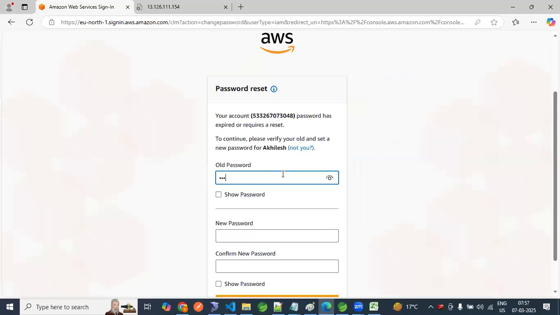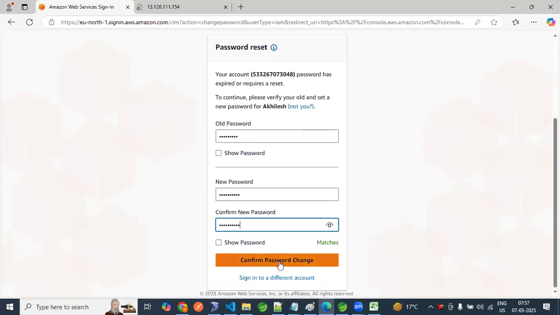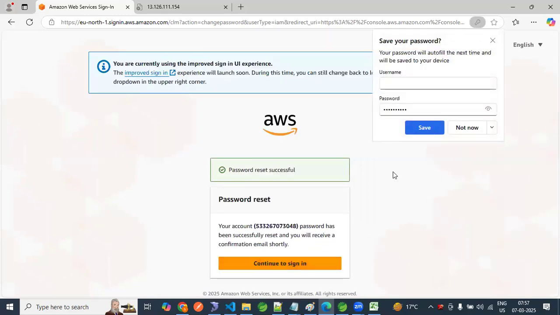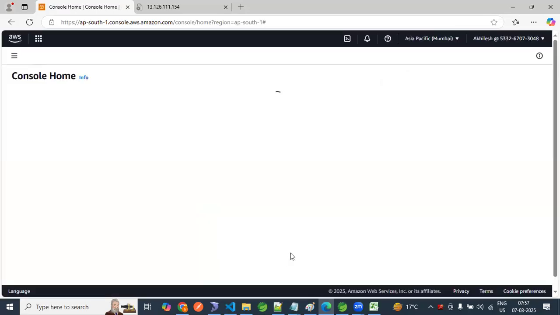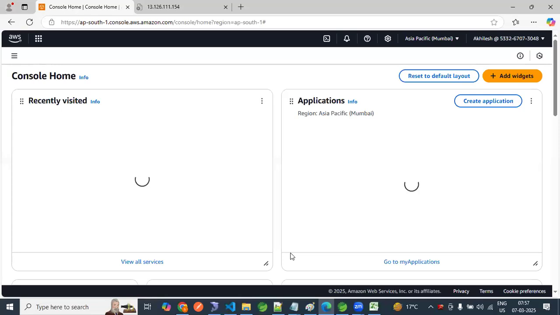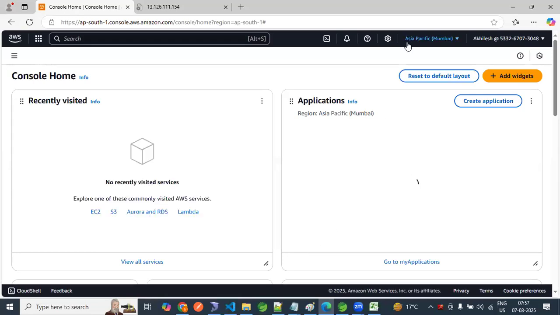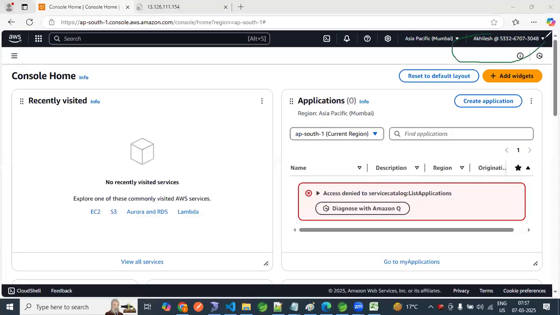I am giving a new password. Confirm the changes. Continue to sign in. Now Akhilesh is logged into the AWS account. You are able to see, right? This is the AWS account.